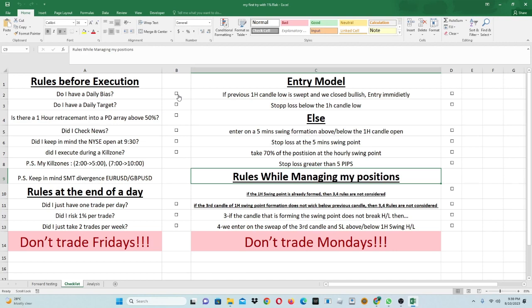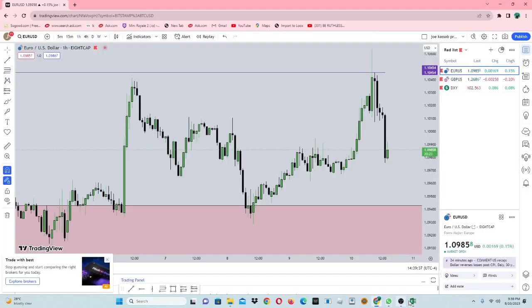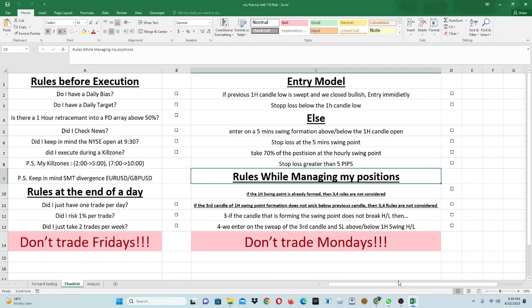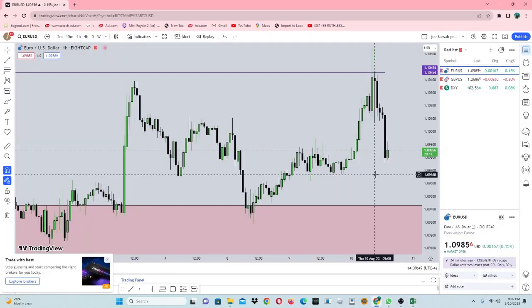I don't like yet to work on the 1-minute and the 3-minute charts, because I don't have the confidence yet. Maybe when I become profitable, I will look at a lower time frame, but at the moment I am aiming for a higher risk to reward ratio. I'm aiming to trade on high volatility days, and I'm aiming to take just 2 trades per week. So I think I have everything ready for me in order to take an opportunity going into the market.